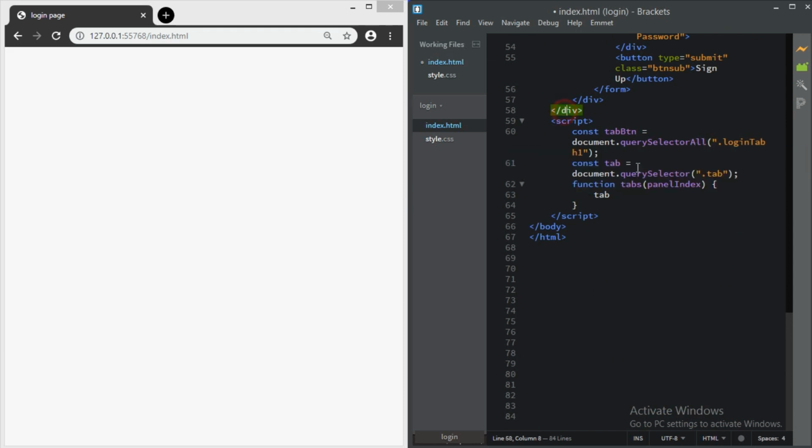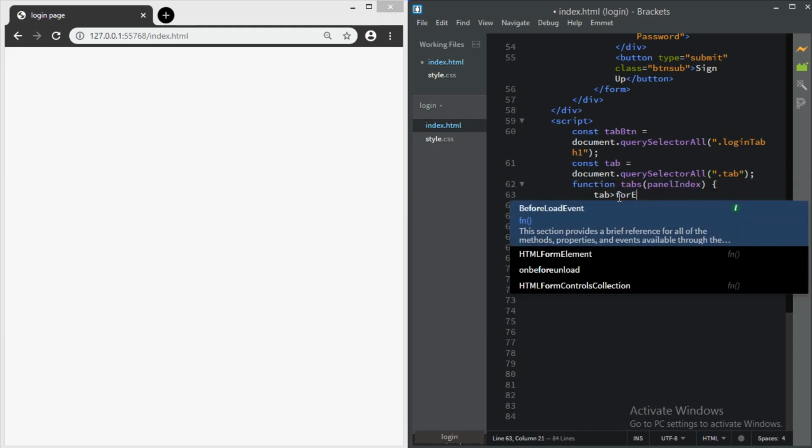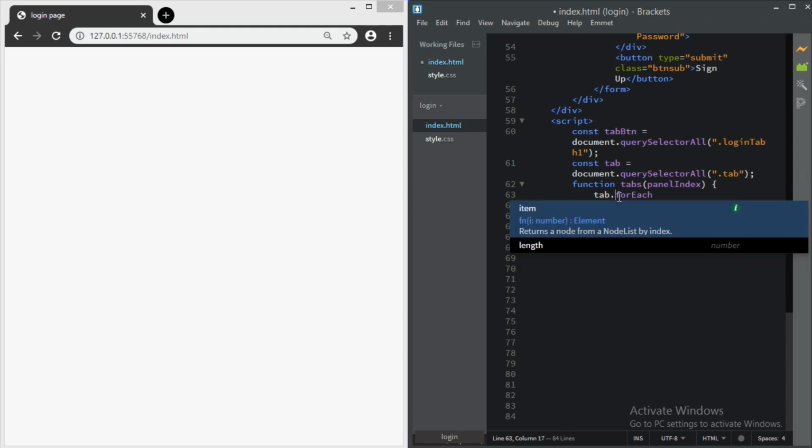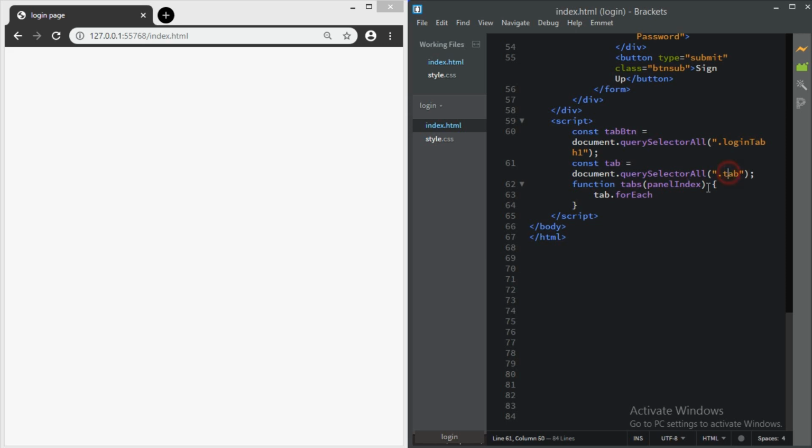So we select all of them, and then loop through each of them, each tab, which is the form, and give a function a parameter of node.